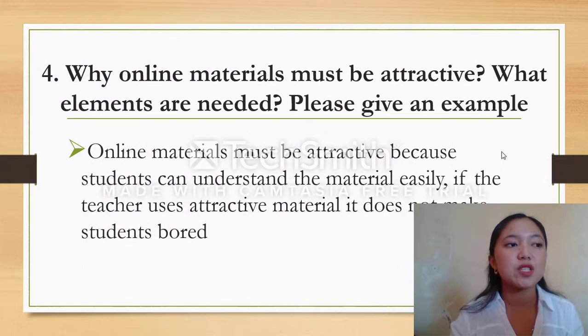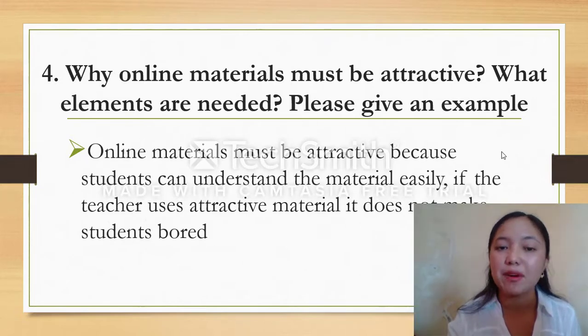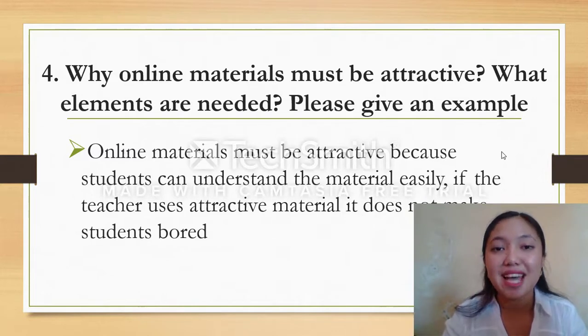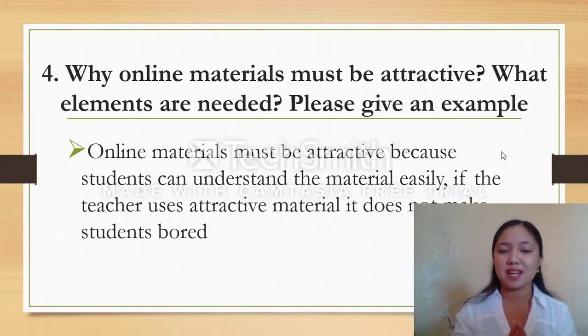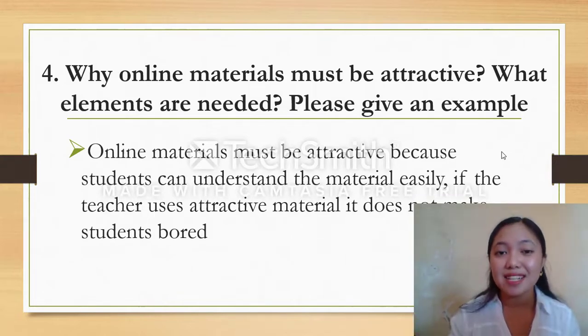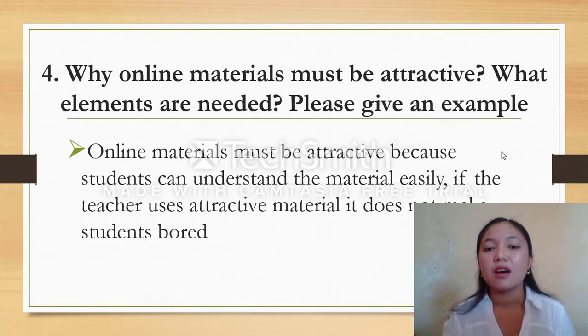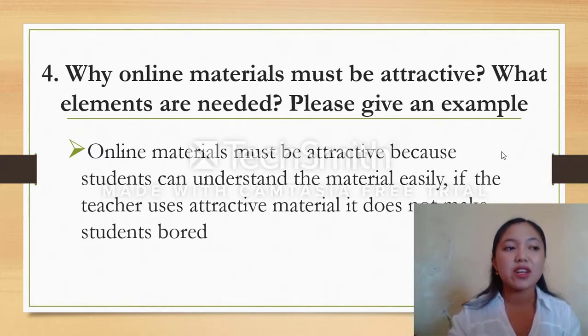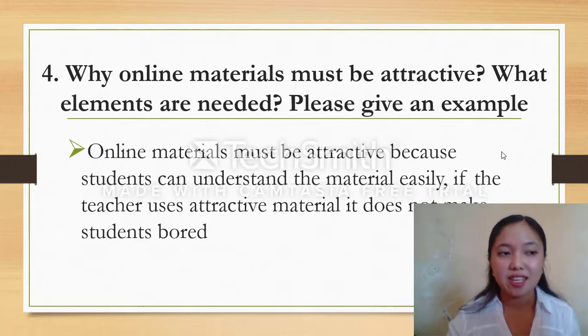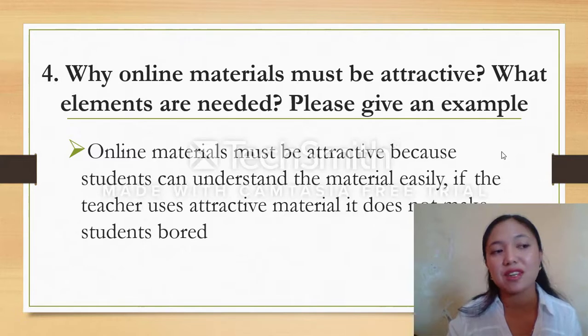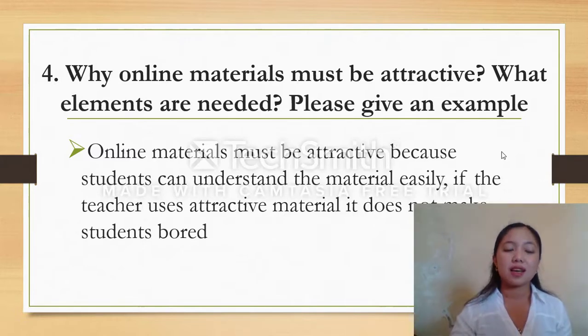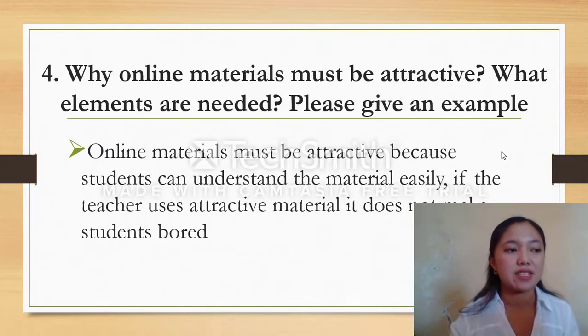And then we move to question number 4. Why must online material be attractive? What elements are needed? Please give an example. Why must online material be attractive? Because through online material, students can understand the material easily. If the teacher uses attractive material, it doesn't make students bored in the learning process. It can motivate the students to study hard because they will always be interested.